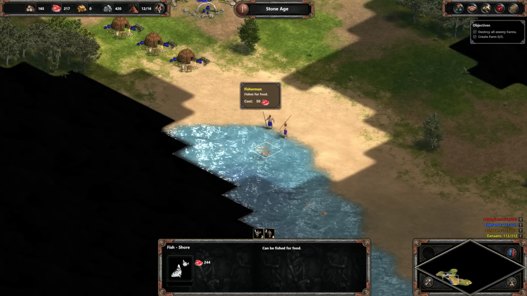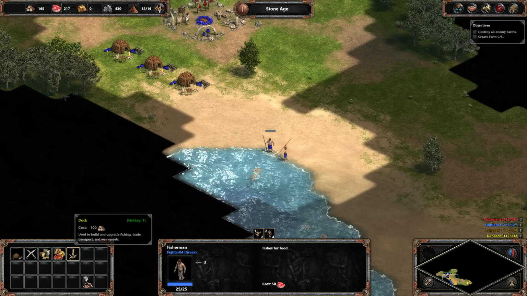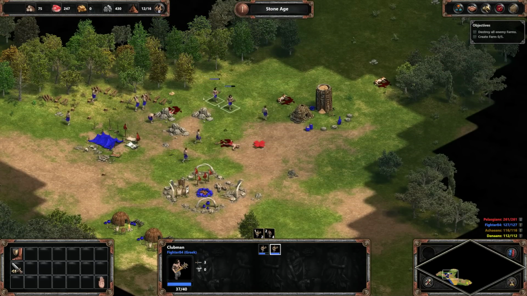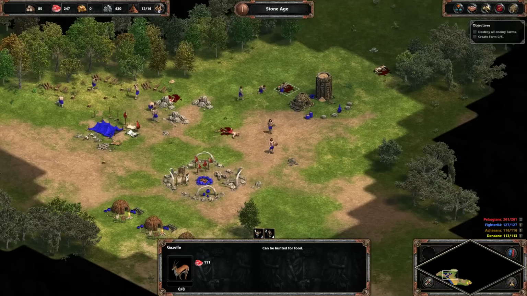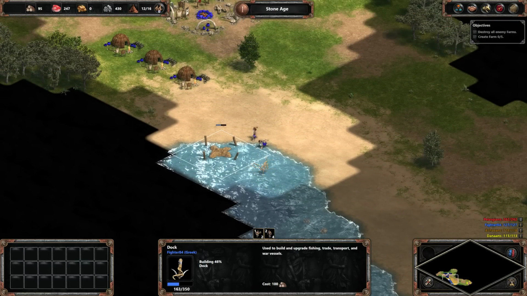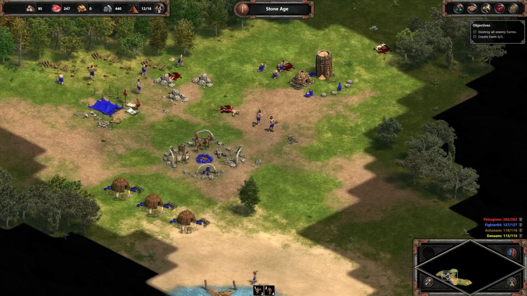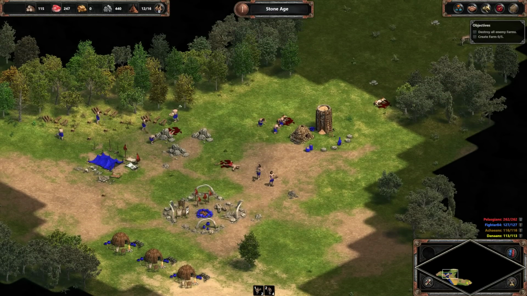We should probably build a dock. We have some wood right now, so let's build a dock real fast. Alright, cool. Off to a good start. We'll probably build a barracks here in a bit. 125 wood.